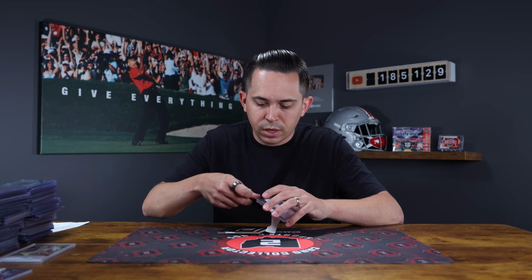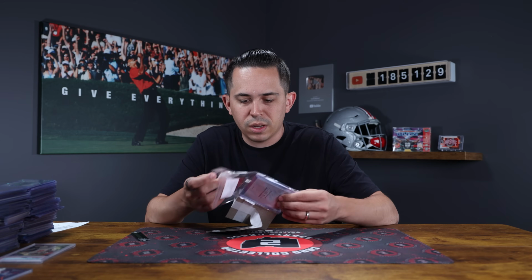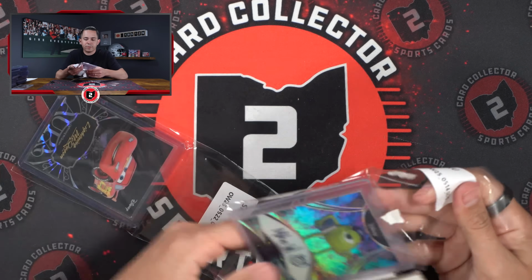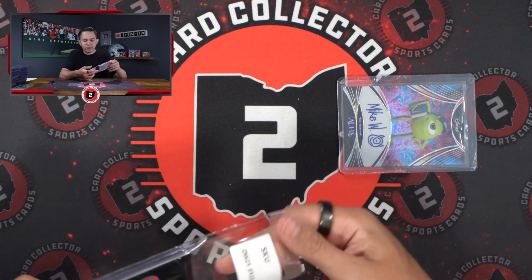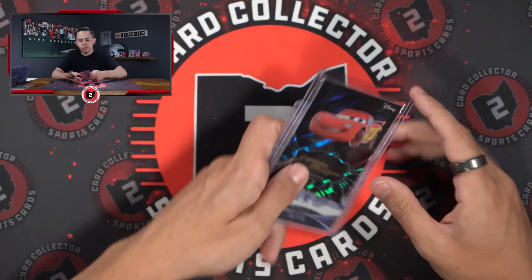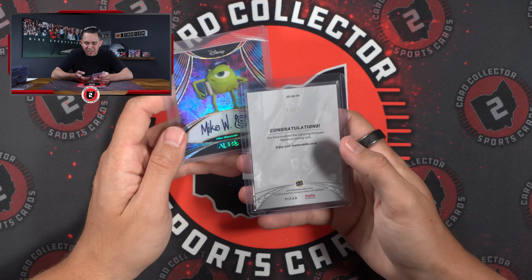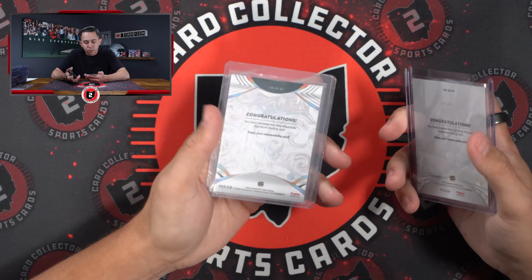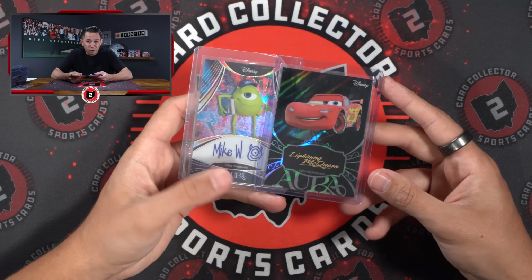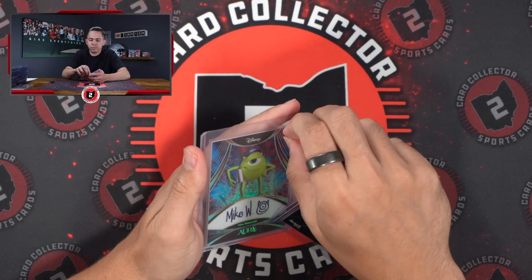Oh. It's pretty rare I buy Disney that's not first year Topps Chrome. But I saw a couple of random autos come up for sale. And ended up buying them. Again, I try to buy most of the characters my son enjoys. Lightning McQueen. I've never even seen these. Number to 75 from Kakawau. And then Mike Wazowski auto to 100 from Kakawau. I don't know what you can pull those out of. Obviously, Kakawau. But I've never even seen these boxes to rip, so. A top loader with like a protective sleeve on it.